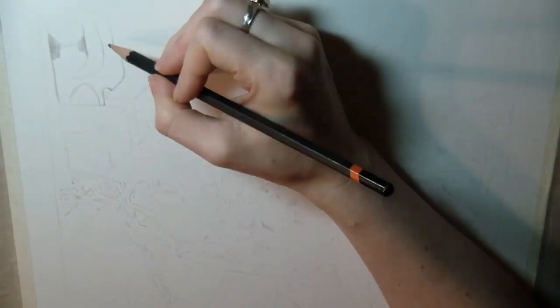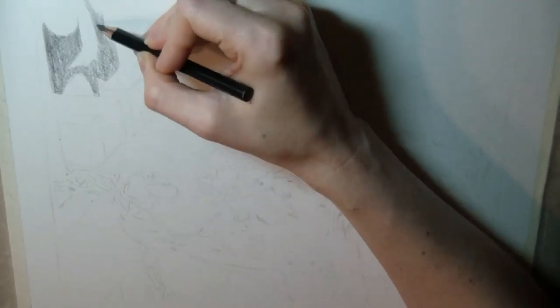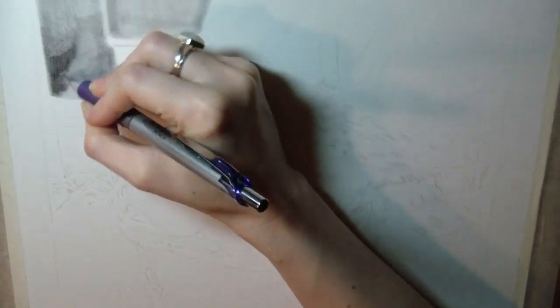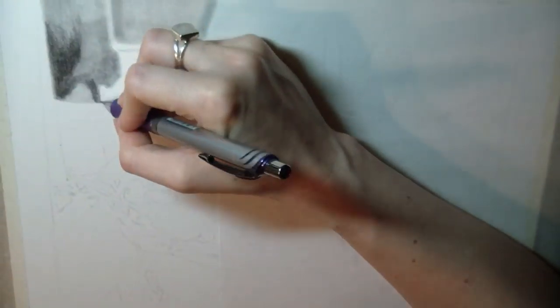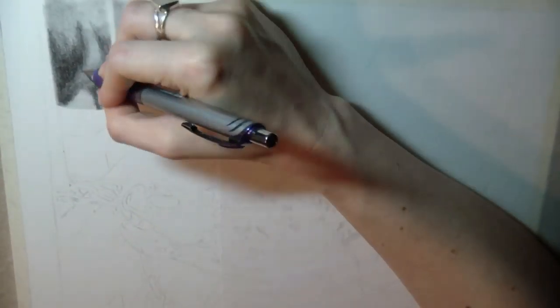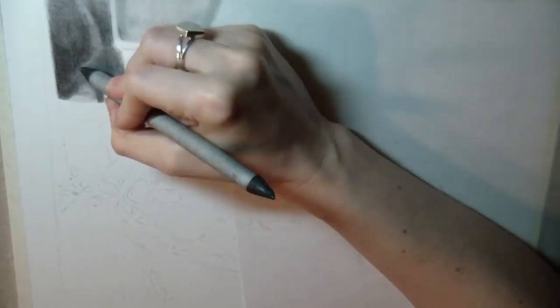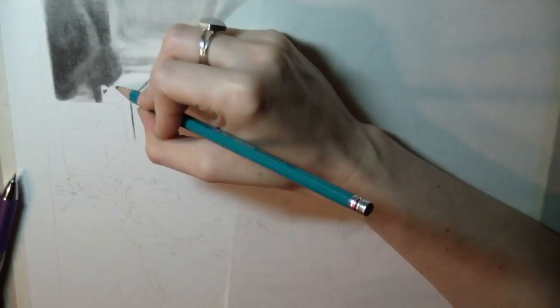When starting a graphite piece, I like to first block in a few of my darkest areas. This makes judging my values easier as I work. When we look at a mostly white paper, it's easy for us to think that whatever we are doing is too dark, when in reality we aren't nearly dark enough. I also tend to start in the upper left-hand corner of my paper as I work my way down. This way I'm not dragging my hand or arm across the finished portions of this piece as I work.